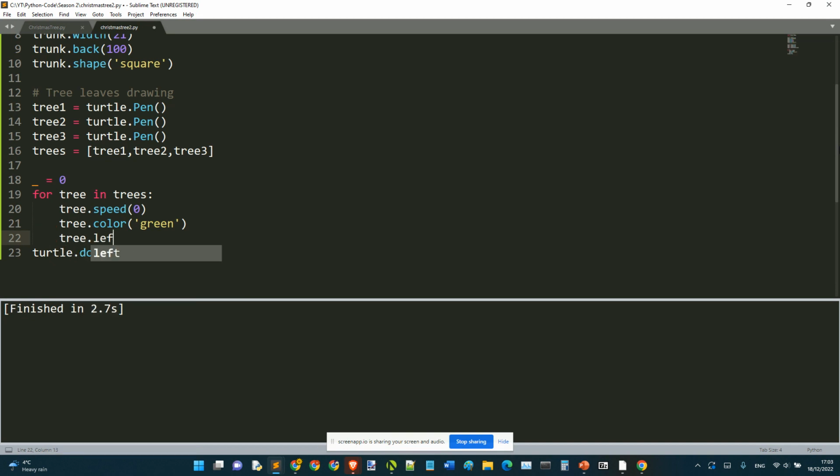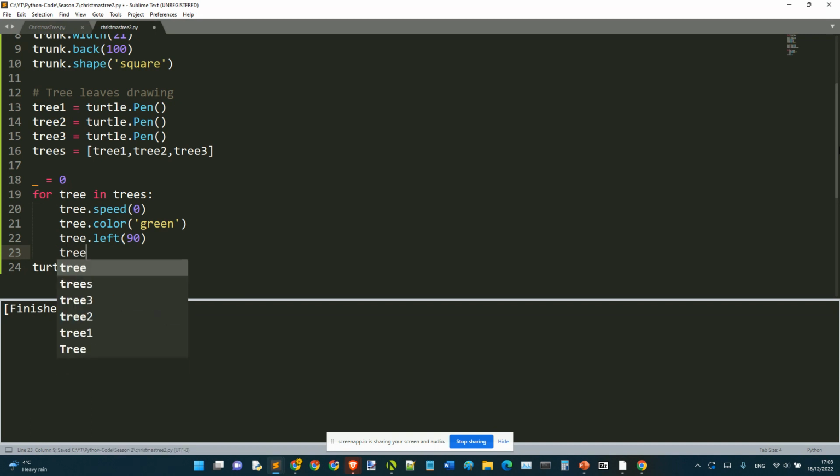Left 90, so that they all face upwards and not downwards, or in the initial position they face to the right, east. Tree dot shape triangle, so that they will look like a regular Christmas tree. Shape size, so that we can actually see the shape and it's not too small.